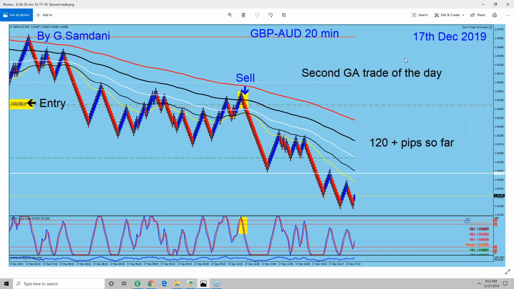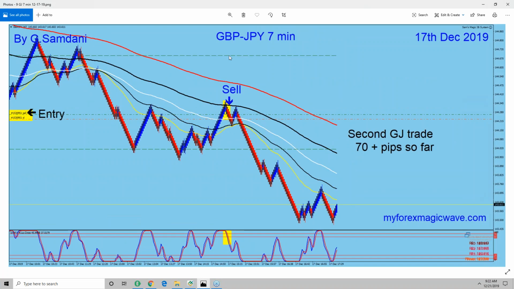Then on the 17th again, this is a second entry. I closed that one somewhere here, then it dropped, and then the next day following up here, and this is, well, the same day actually. Maybe it's going to drop more, 120 pip more. Similarly, pound yen, second entry on the 17th. The first one was closed somewhere there, then it dropped, retraced, and again, second entry here, 70 pip. These are my sell orders, you can see, and the SL moved to break even plus always.